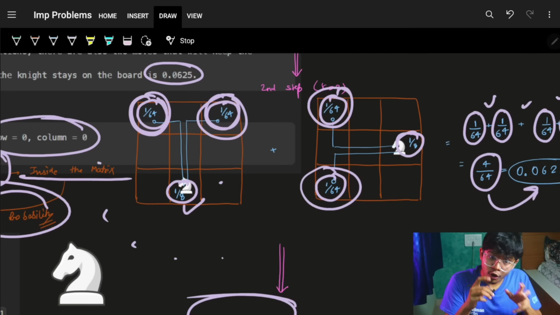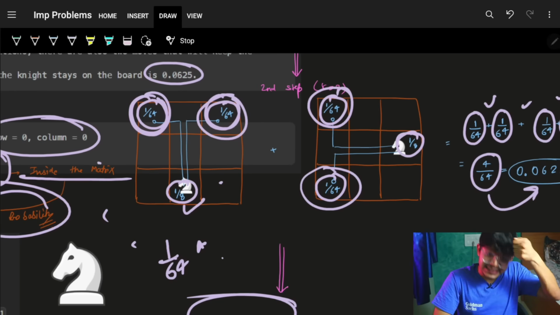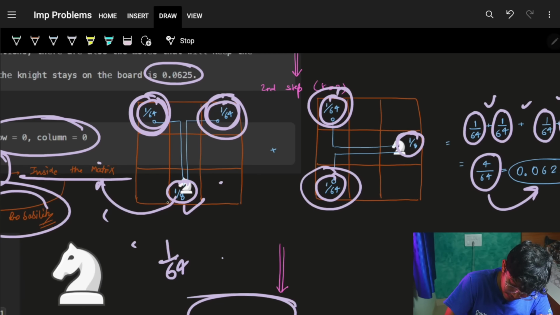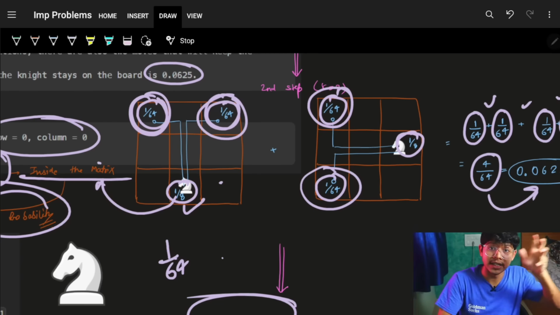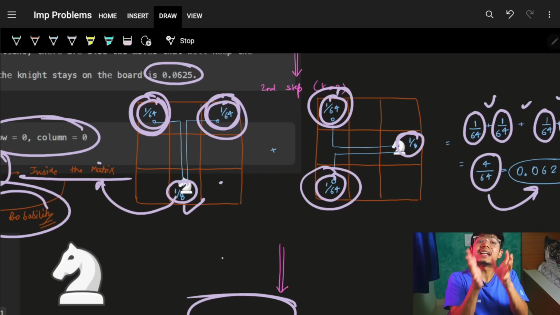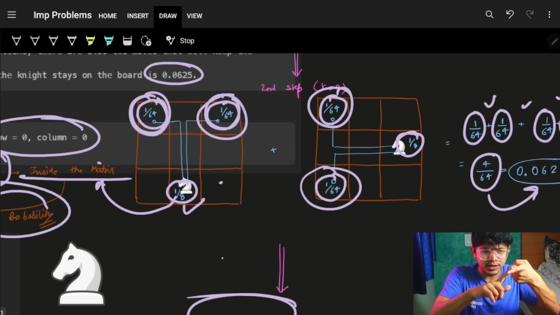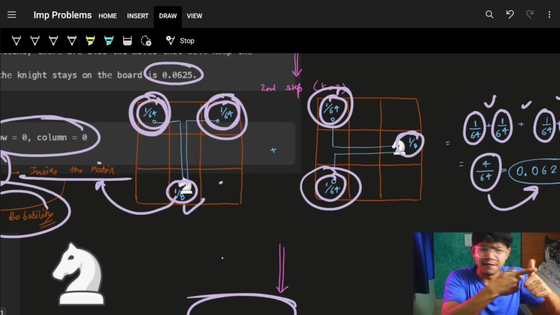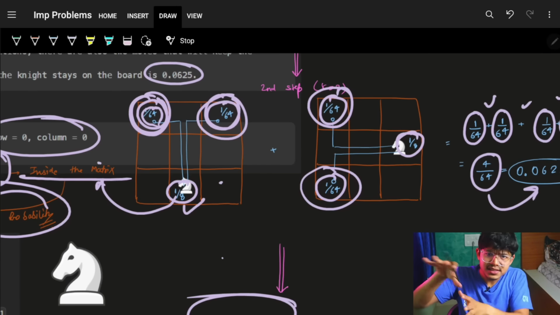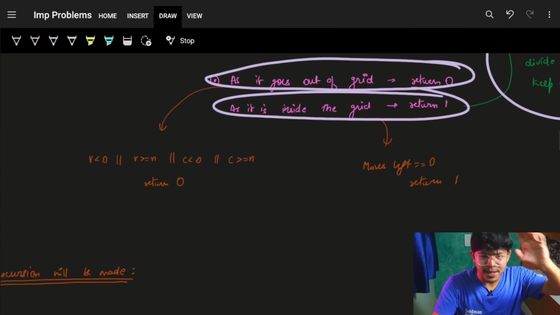So the contribution of being inside is 1 by 64, while the ones outside have a contribution of 0. That is how we can infer that for inside we count their contribution, and for outside we do not. So if outside, return 0; if inside, return 1. And this will keep on dividing on every k, which we will make sure of when we write the code.